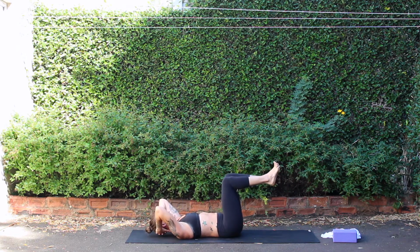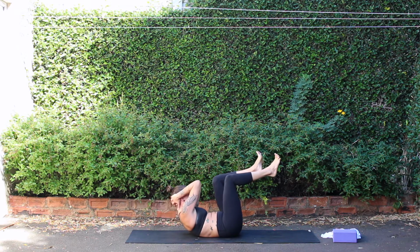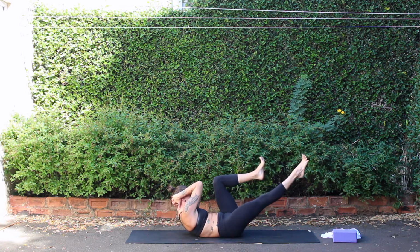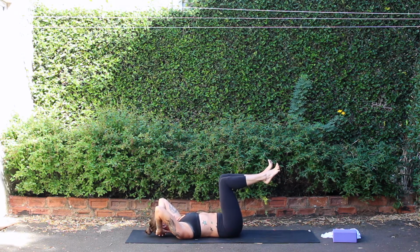Let's do one more round. Curl tailbone up, push the small of your back down and into your mat. Exhale, cross both elbows to left knee. Reach right leg forward. Inhale, come back to center.